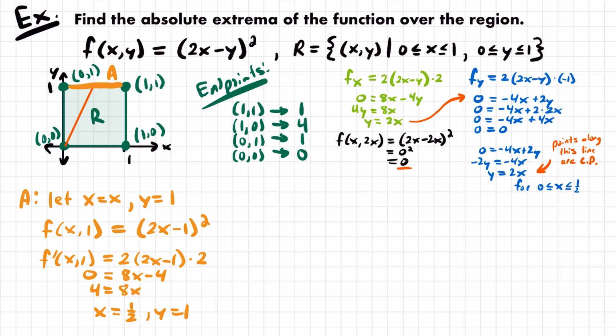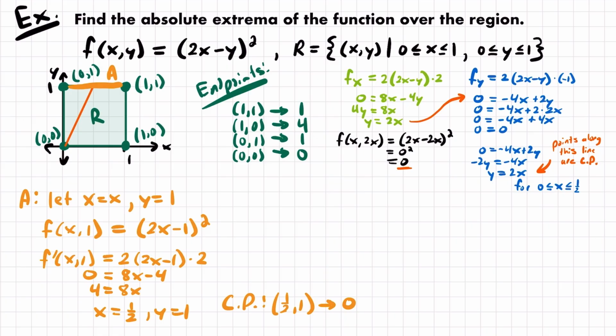So let's check the z-coordinate of that point because we'll need to compare that to all of the other points we're finding to determine which is the absolute maximum and minimum. So our critical point here is 1 half, 1. And if you plug that into this multivariable function, where x is 1 half and y is 1, you will get an output value of 0. Okay, and that should make sense because that point is actually on this line, y equals 2x, that we found earlier, which are all critical points of the actual surface, and all of those points had outputs of 0. Okay, so that checks out. Technically, that's not a new point that we just found, but you still want to check it anyway. All right, so that's it for boundary A.